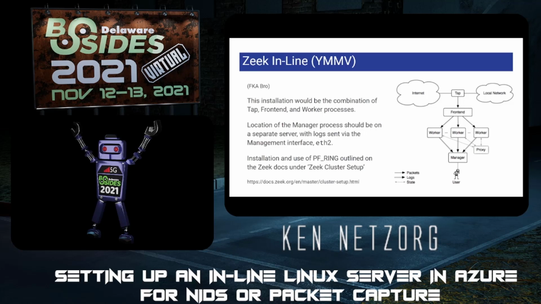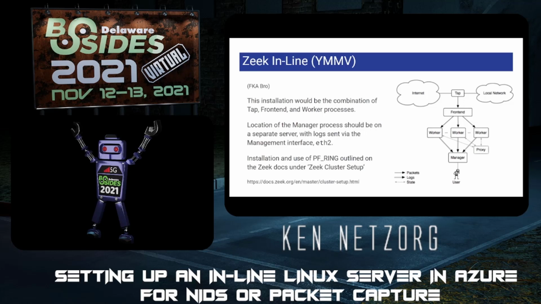For this particular case, this integration and configuration would basically be the tap, the front end, and the worker all combined. So you would need to modify your configuration to send the traffic off to the manager machine once it's done. However, it should work to monitor the traffic ongoing.